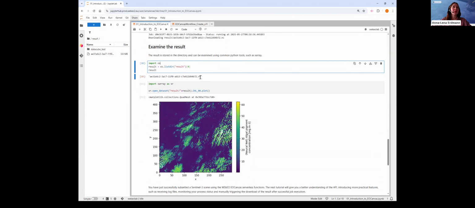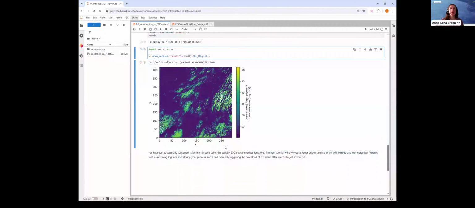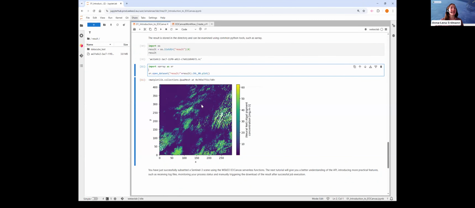And then we read the result, and then we can just use any Python libraries. Here I use xarray to open the data set and to plot it. So this is practically how the EOCanvas works. What is important is that you remember, you have the selection of software deployed on the EOCanvas. Right now it's Snap and the EUMETSAT Data Tailor, but open for suggestions. And you always need these 3 inputs, the data, the workflow, and the config parameters, to then combine those into your process and then run the process.